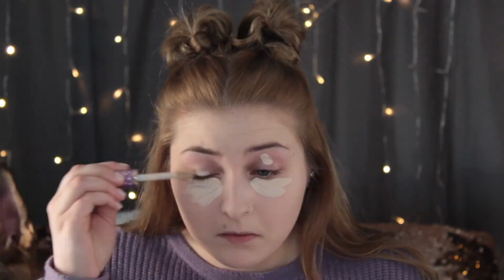I'm going to go ahead and put on my concealer, and of course I'm going to be using my Tarte Shape Tape in the shade Fair. I just did want to say, I'm not going to go too in depth with this look. I'm just going to do my eyes and the rest of my face off of camera. I will list everything that I used below as usual, but since this is just a review, I'm going to focus more on the wearing of the powder. So yeah, just letting you know.